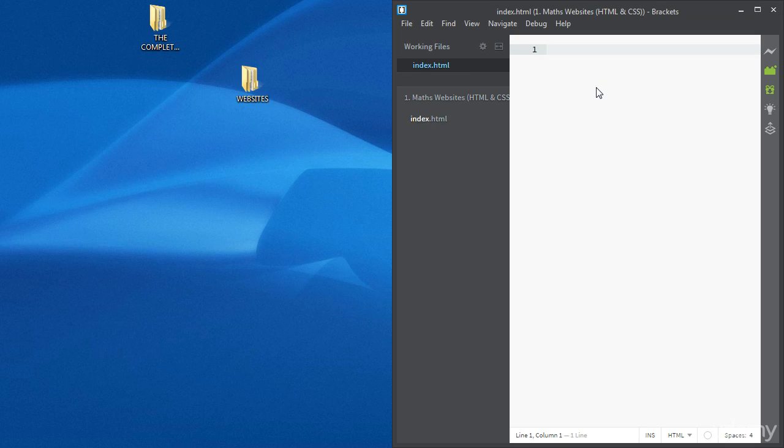Just for clarity, I'm going to be writing code in full width, so that we have proper indentation and everything.